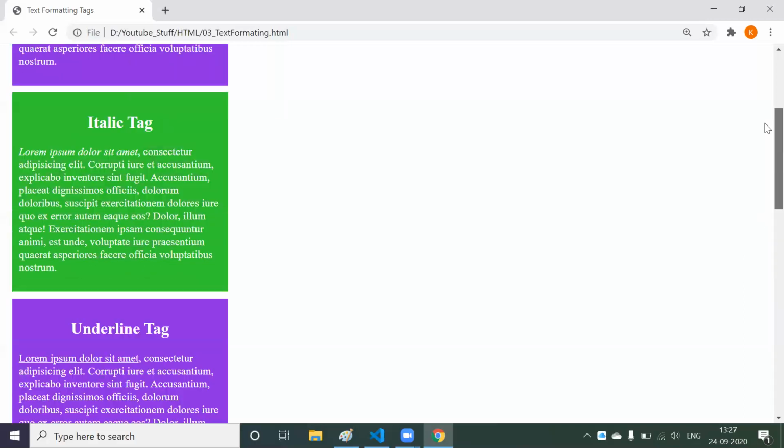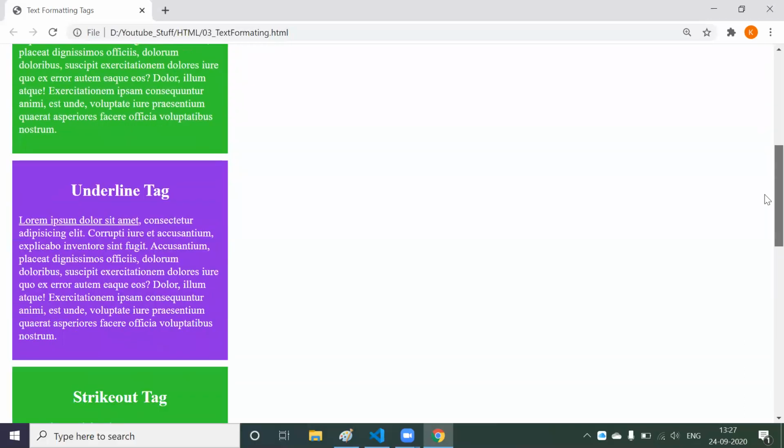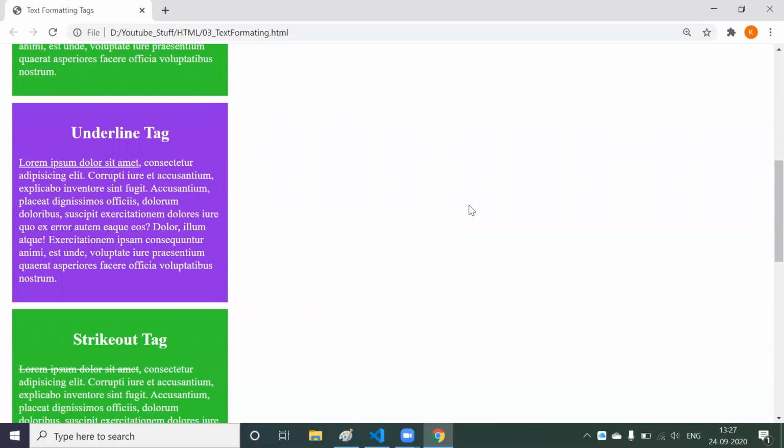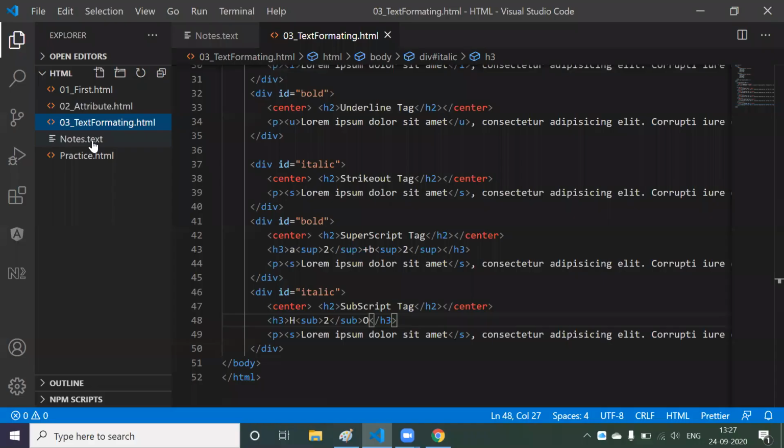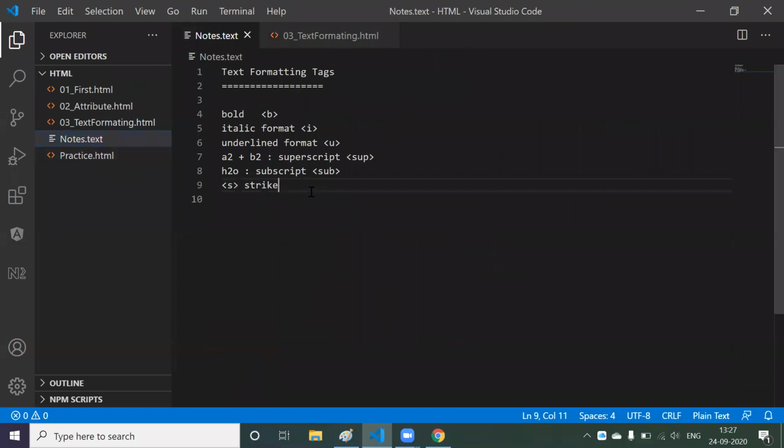So we have learned something about text formatting. Now just consider, we are done with this particular thing. Now we have some requirements, like I have some data, and I want to display the data in list formats. If I have a set of technologies, then I have to display that set of technologies in my web page. So how can I display, like 1 HTML, 2 React, 3 Angular, 4th Java, 5th Python?